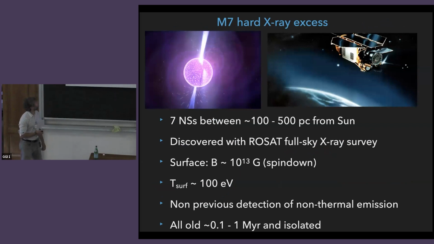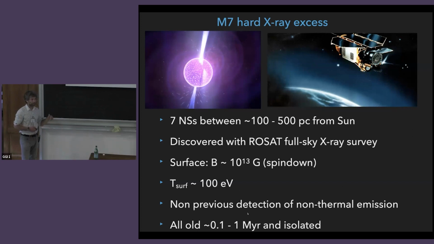In particular, there are these 7 neutron stars called the Magnificent 7, which are soft X-ray sources. They have surface temperatures about 100 eV. That's significantly hotter than the surface temperature of a white dwarf. And it means that the thermal emission from the surface actually gets up into soft X-rays. And these are such good black bodies from the surface that they are calibration sources for both XMM-Newton and Chandra. Both XMM-Newton and Chandra stare at these things like every month to calibrate their instruments.